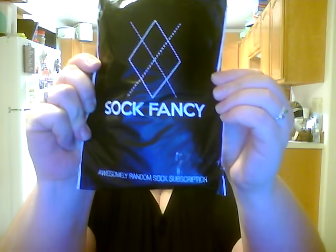The first one we are going to do today is from Sock Fancy. They are a monthly subscription that you can get and they offer socks — hence the name Sock Fancy. It's $19 a month for two pair, or you can do one pair and it's a little bit cheaper. Because I happen to love socks, I do opt for the two sock purchase.